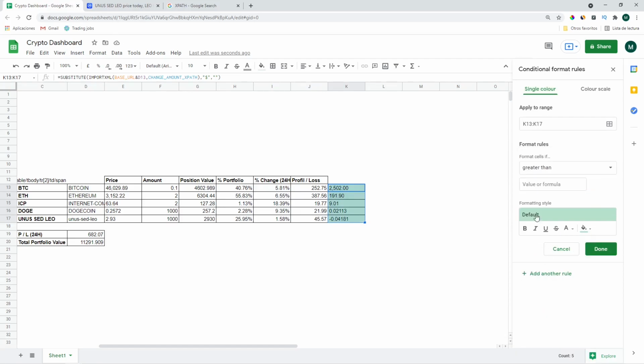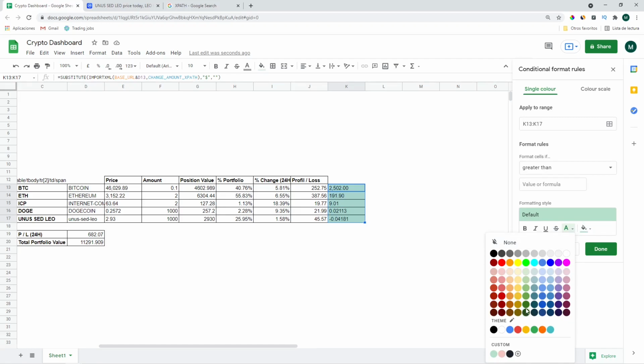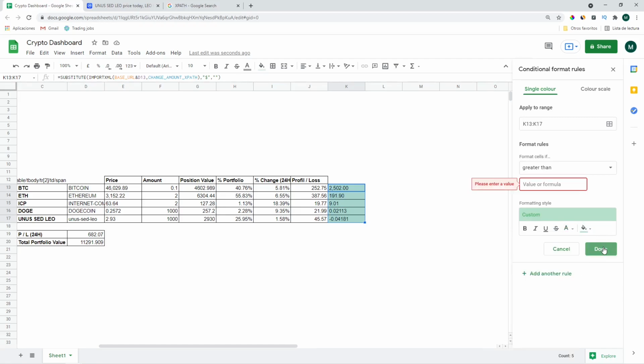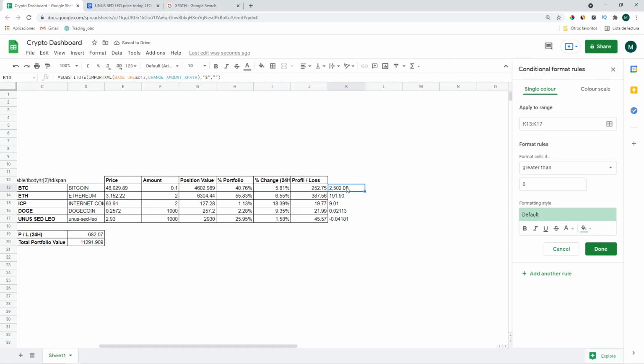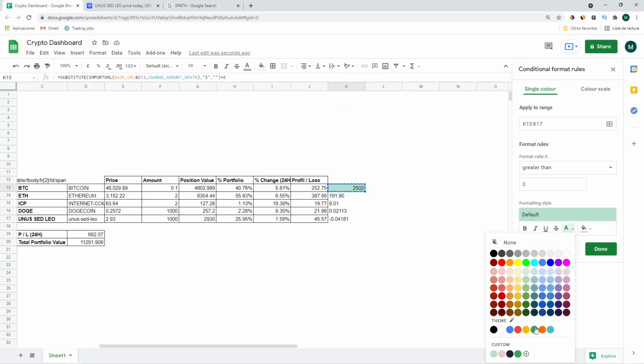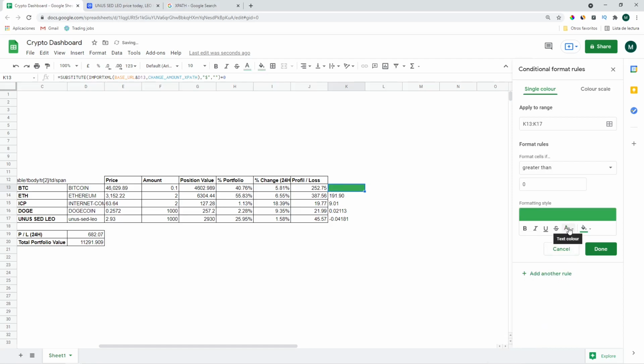Greater than, in green, and the font color also in green. Greater than 0. That's right. Done. Okay, so it was being interpreted as a string still, but we can do this, +0, and now it will convert it to a number, and the conditional formatting is going to work. So let's do that. And I also want the text color to be green so that we don't see it.